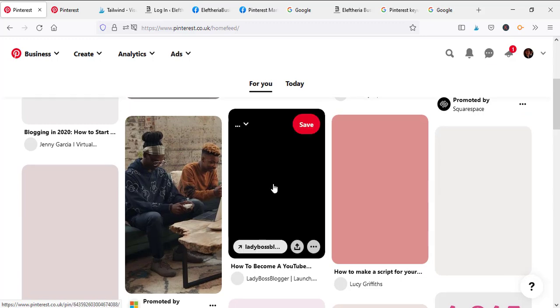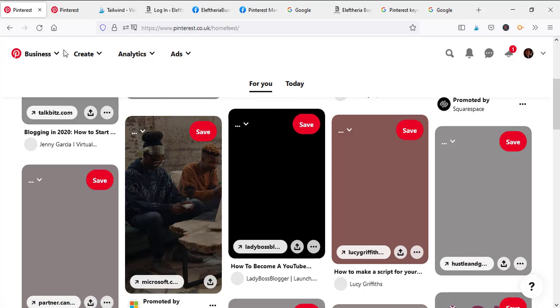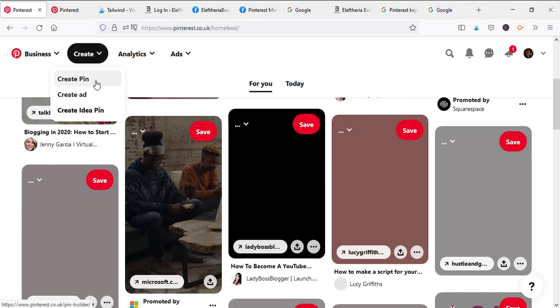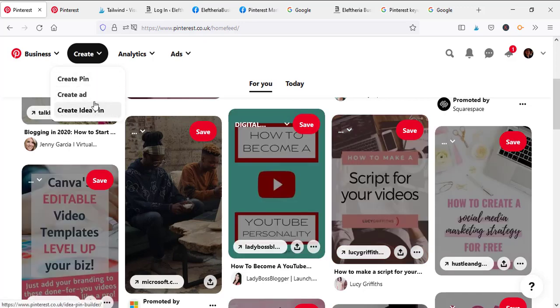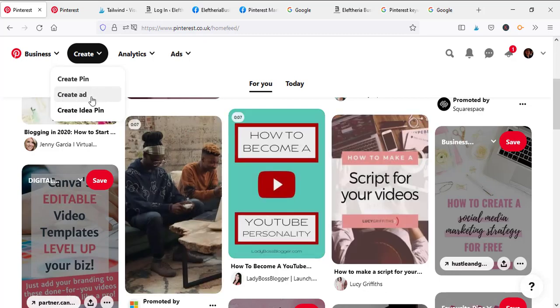Now then you have the Create button, and you have here Create Pin, Create Ad, and the new one, Create Idea, of course your videos, your pins, and it takes you to the campaign platform for creating ads.